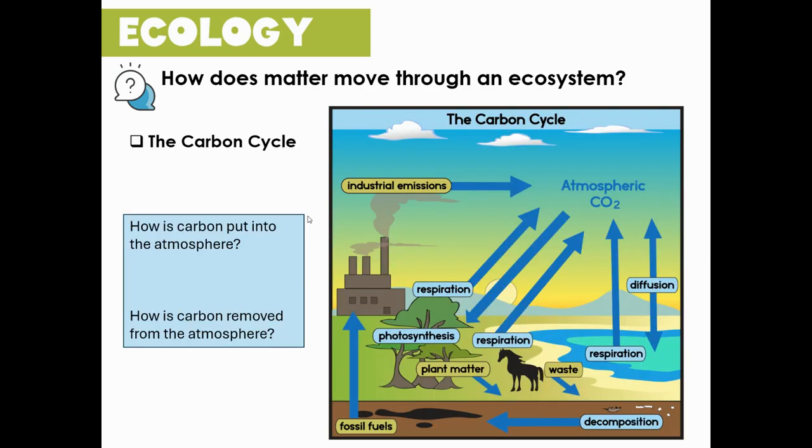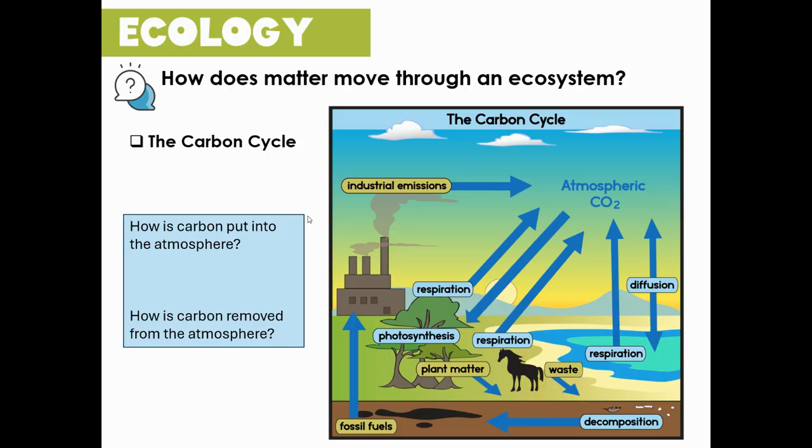And so this year we talked about the carbon cycle. We started talking about the carbon cycle early this year when we talked about macromolecules and how carbon is found in all of our macromolecules. So remember, CHNOP, carbohydrates, lipids, nucleic acids, and proteins all contain carbon. So carbon is super important for all organisms. And then we focused on carbon when we talked about photosynthesis and cellular respiration. And then when we got to our ecosystem unit in ecology, we talked about the carbon cycle as a biogeochemical cycle.